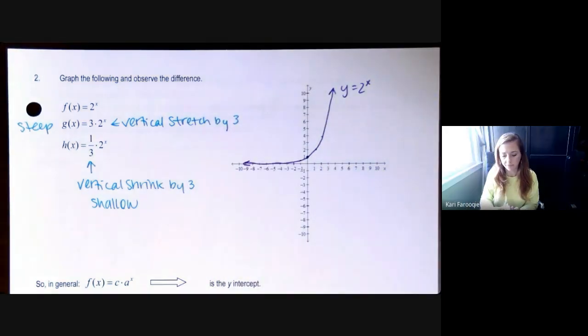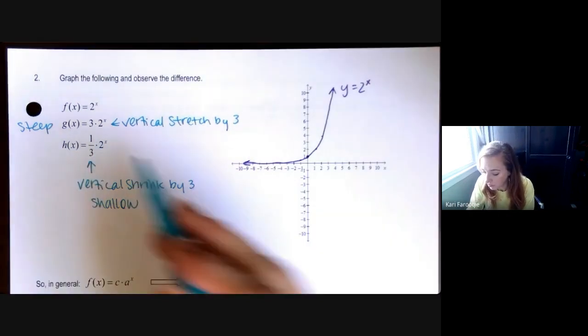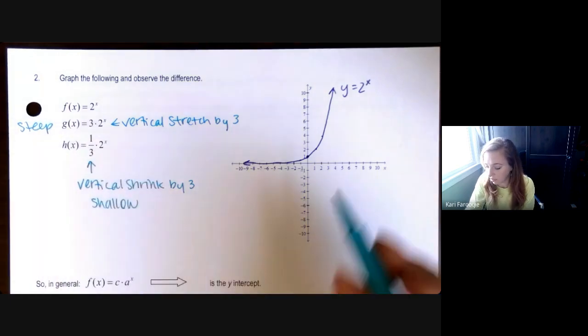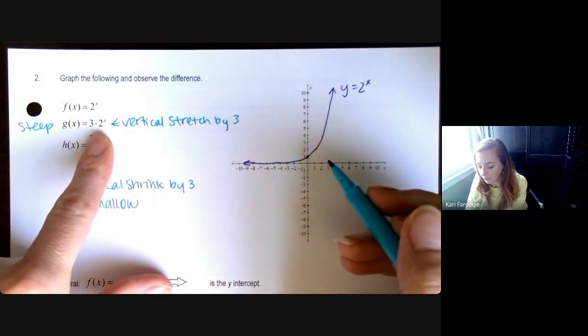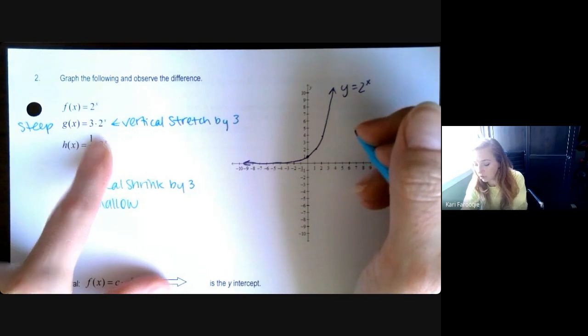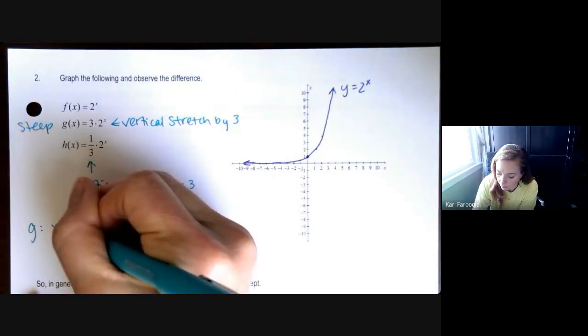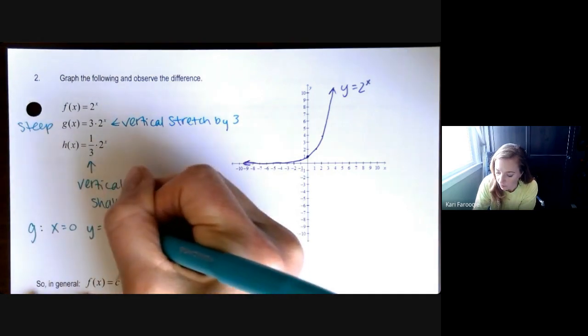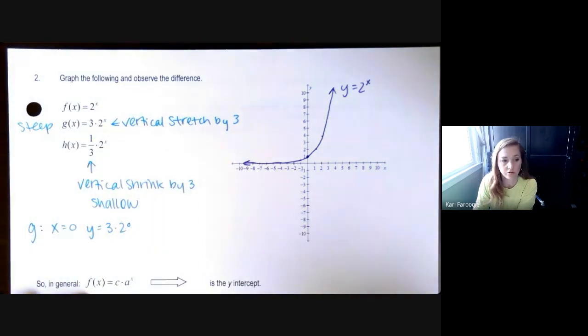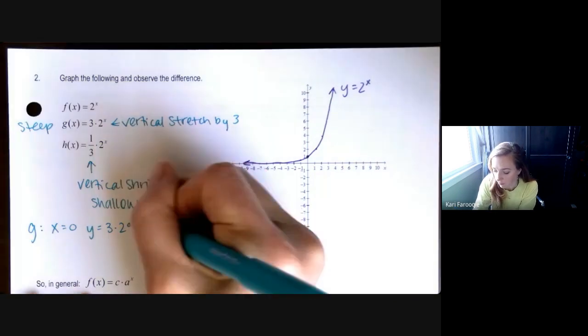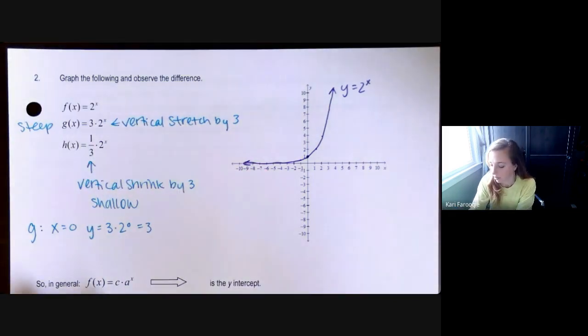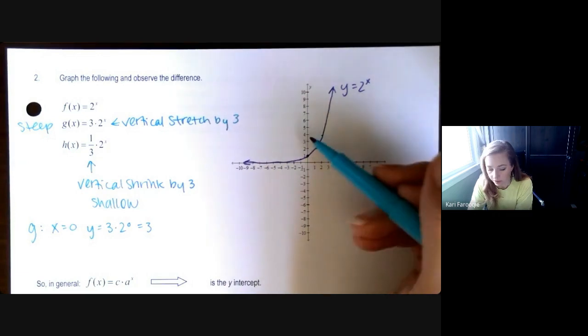what you would get here for g is just that these values are going to rise much more rapidly. So this value, when x equals 0, is not going to change. Well, actually, never mind, it will change. When x is 0, we have y equals 3 times 2 to the 0, and 2 to the 0 is 1. So our value of y is going to be 3 in that case. But you're going to see how all of these values would change.